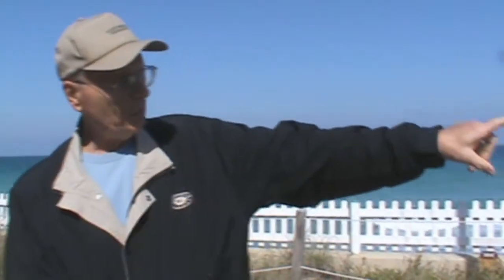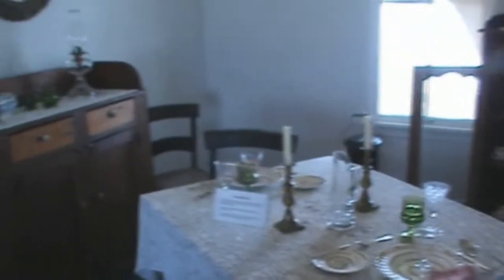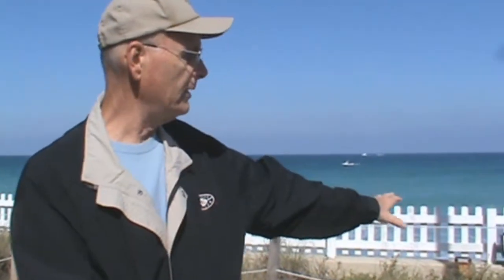I'd like to talk just about a couple of hurricanes. We had one in 1904 off the south end of our patio here, about 100 yards out in the ocean. George's Valentines went down. There were 7 shipwrecked survivors from George's Valentines that made it back to the house. Same hurricane, about 3 miles north of here, another ship went ashore. 15 survivors made it back, so we had 22 survivors here at one time, which is the most they ever had. This is the only House of Refuge that remains today of the original 10 that were built. The House of Refuge is about 17 feet above the high tide mark, so that has protected this house over the years.